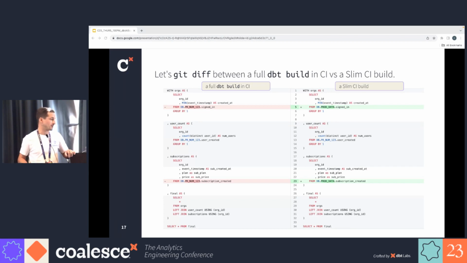The problem here, of course, is that in order for the left-hand side to happen, you have to build all those upstreams in CI, right? You have to build your entire DBT project. On the right-hand side, you can see, because dimorgs in this simple example is the only model that's modified in the pull request, you can actually select from your production data. So I think that's pretty cool. This is not a brand new feature of DBT Cloud that I'm evangelizing.